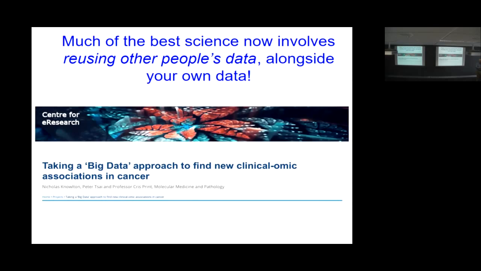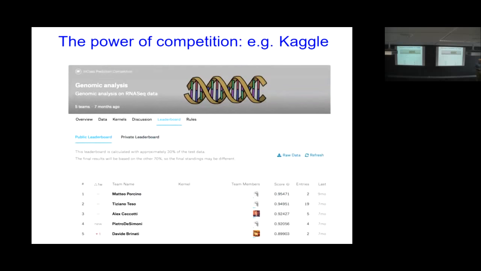The other point I really wanted to raise is the power of competition. As university professors, we're all a little bit competitive, right? And I think competition really drives some of the best algorithms, especially if you have a single data set, and then you have a bake-off between different methods. And obviously, the Kaggle organisation and the competitions and organisers have been very powerful in this regard. And this is a genomics analysis Kaggle competition that finished relatively recently. And the idea of this was to classify RNA sequencing data to identify different types of tissue.